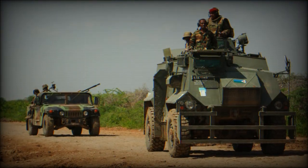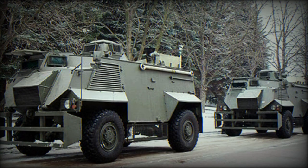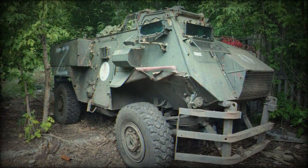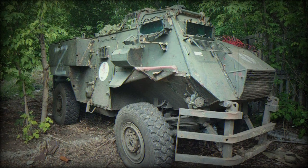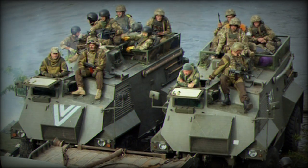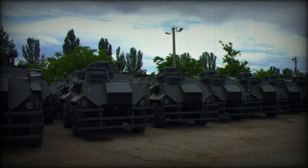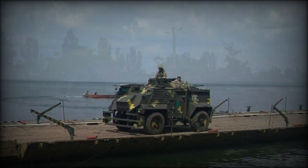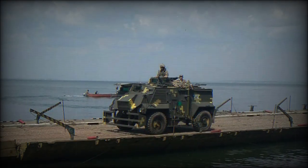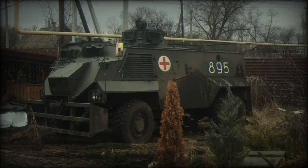The AT105 concept was an improvement over the AT104, differentiated by more armor protection in the AT105. At its core, the vehicle is a lightly armored truck with limited off-road mobility and can only resist small arms fire. The armor can protect passengers from 7.62mm 0.30 caliber AP (armor-piercing) rounds at point-blank range, as well as deflect or retard incoming 155mm artillery shell fragments. A V-shaped steel plate is welded under the hull to counter mine explosions to a degree.